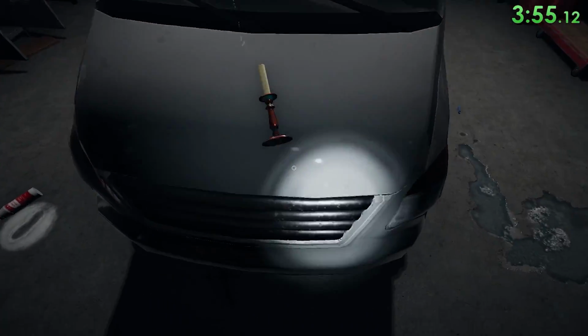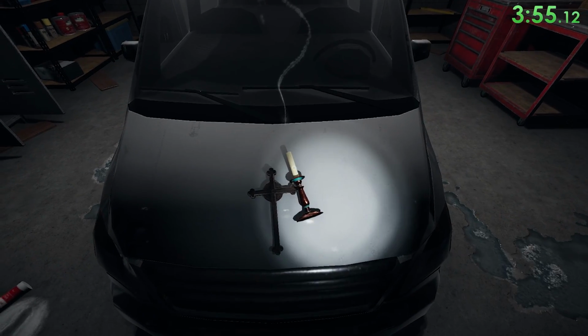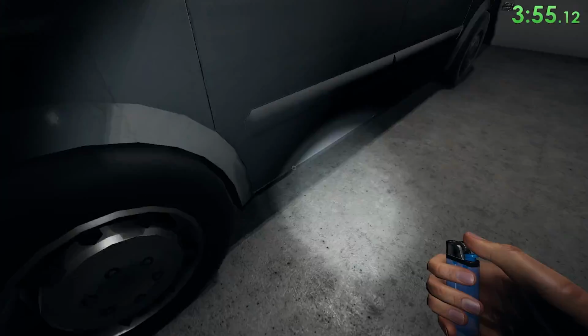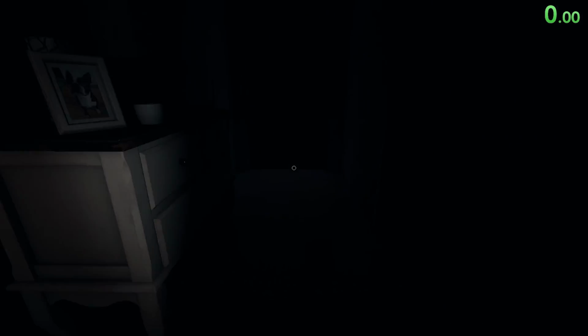I promise you can, and it will protect you. So let's put this here. Wait, where did my... Oh, my lighter's right here. Okay, go and light that. We're going to drop all our things so we can grab more equipment. We'll go and reset this timer, or at least try to.